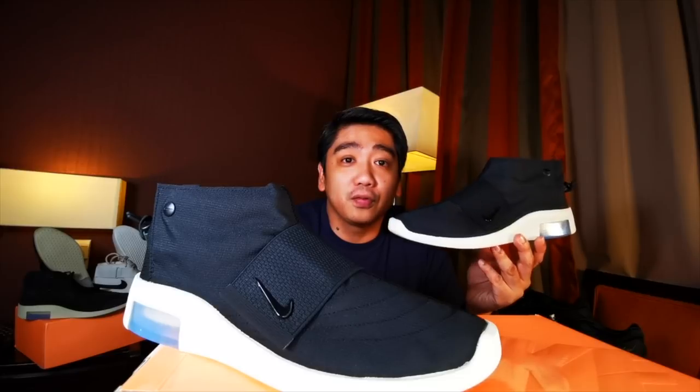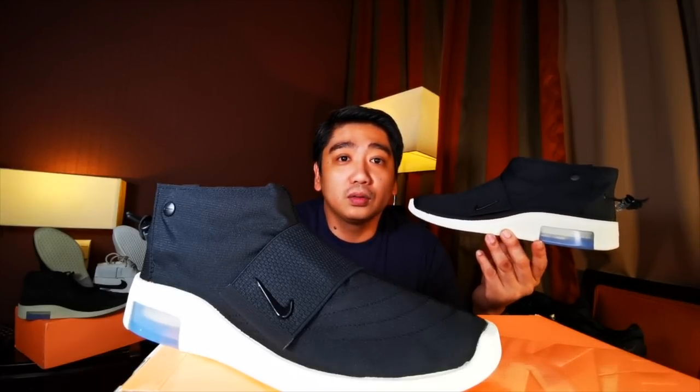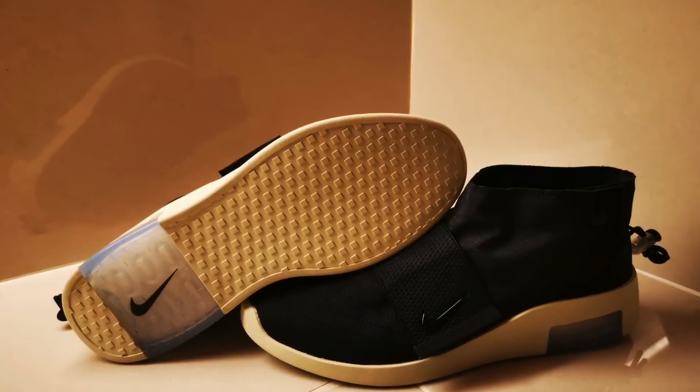This is actually one of the latest silhouettes of Fear of God collaboration with Nike. It came out together with the Nike Air Fear of God Raids. These moccasins also came out in 3 colorways. The first one was the pure platinum, which was released in late April. And the other one is the particle beige, which was released together with this one.